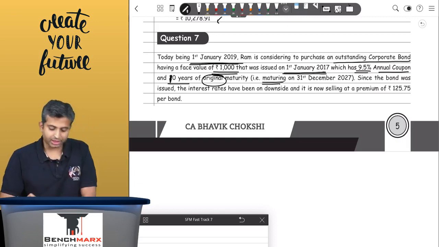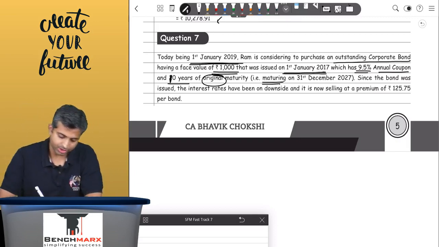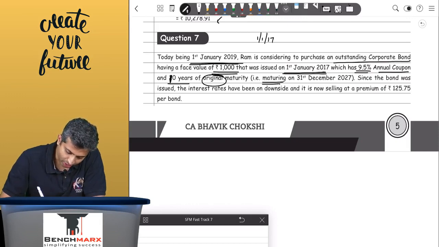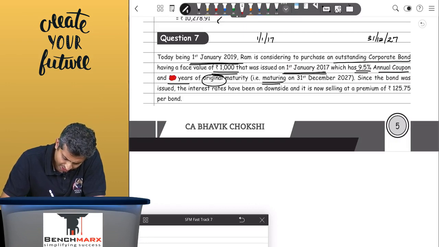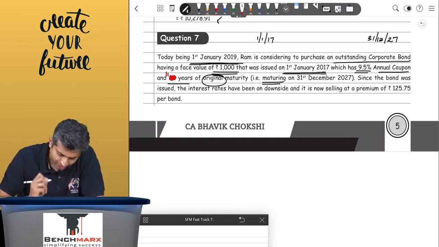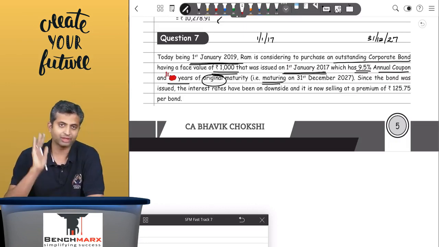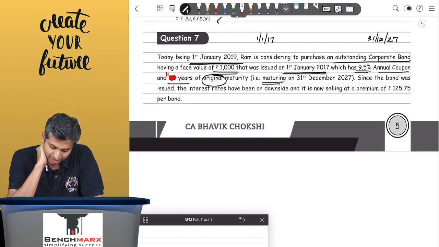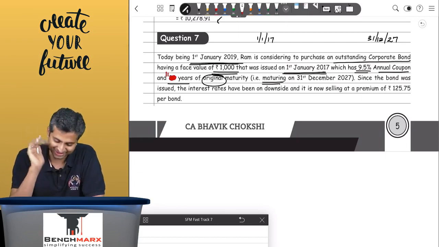So we can say that the bond is 10 years, which is I think 1st of January 2017 and maturing on 31st of December 2027. This is not even 10 years. I think this is 11 years. What is happening? So over here, this is 11 years. I think ICAI has also printed it in a similar way, but nevertheless, let us say you look at the exact dates. Final answer 11. So, 11 years of original maturity, that is maturing on 31st of December 2027. No, there is no further change.